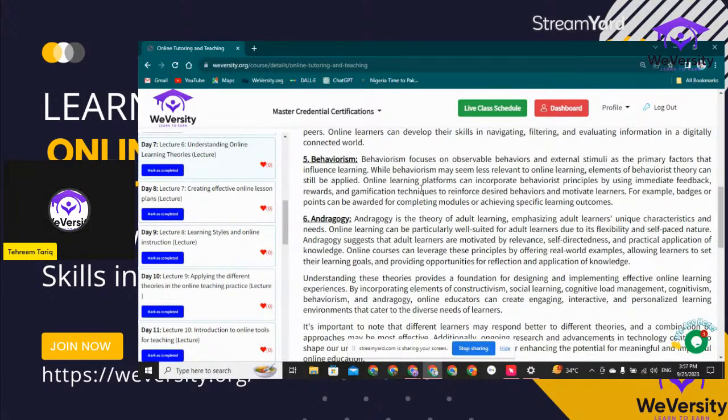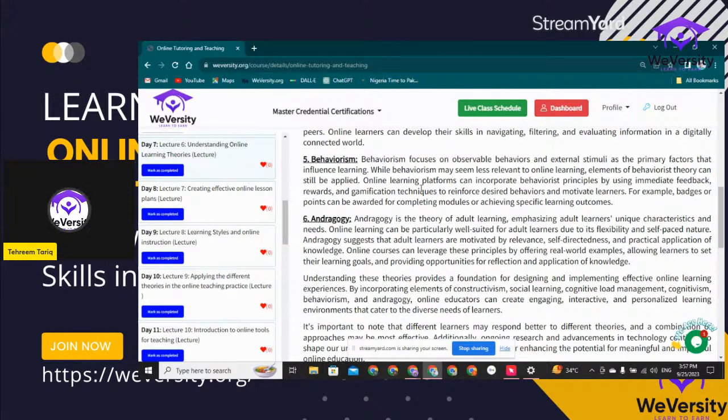and motivate learners. So, as an online educator, you must adopt a platform that applies the theory of behaviorism in order to make your students more punctual in their progress. For example, on viversity.org, whenever you add a submission, you are going to have a star rating on your courses, and it depends on all the submissions that you add that will decide your level of understanding on the platform of viversity.org.